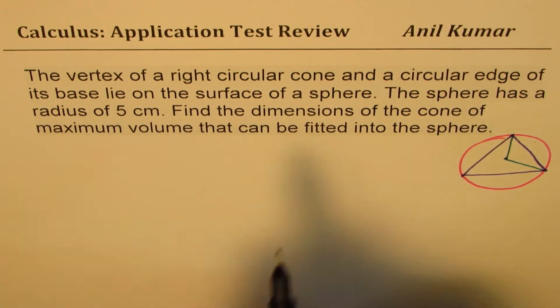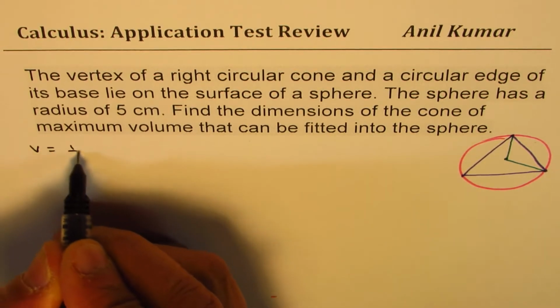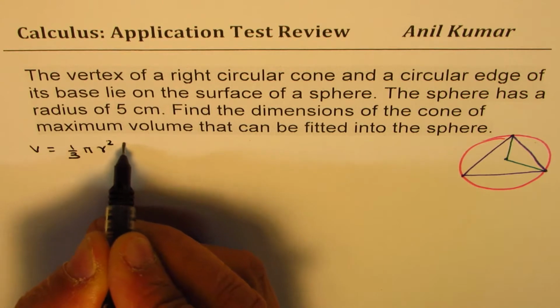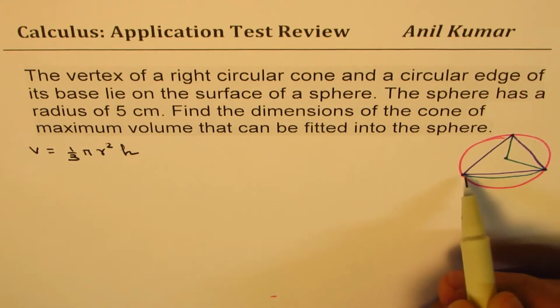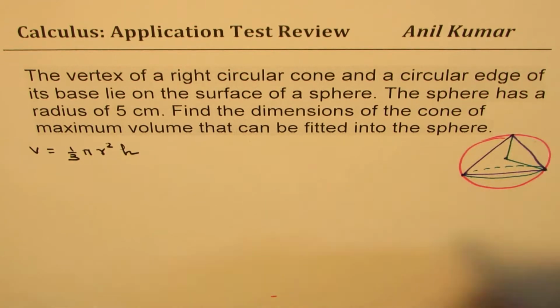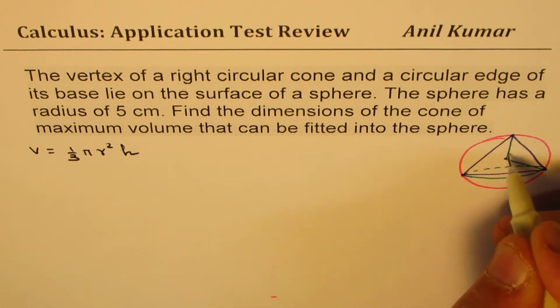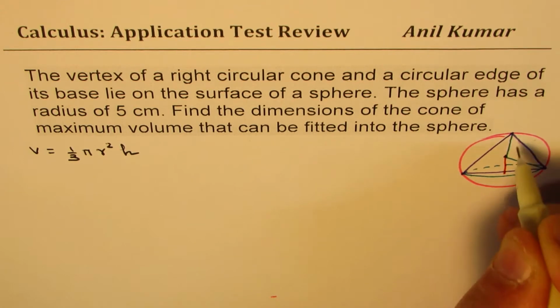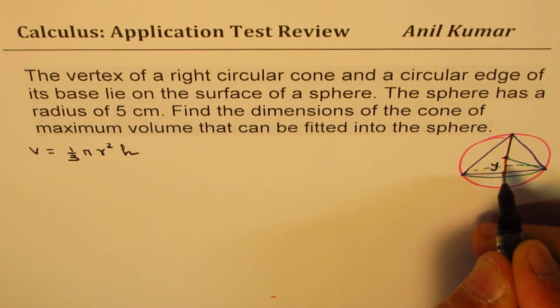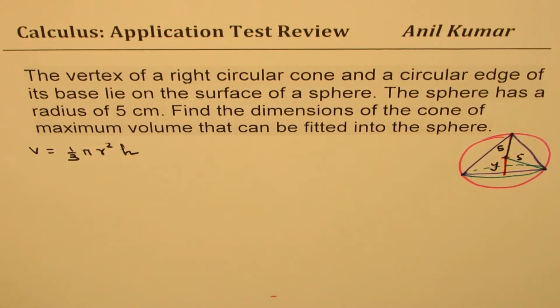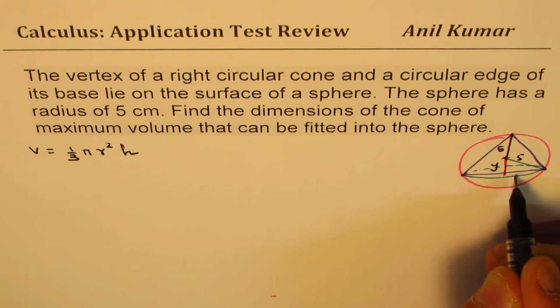As far as the volume of a cone is concerned, the formula is volume is 1 by 3 pi r square h. Now for this particular cone, if you look at it in three dimensions, you see a cone. The height will be from the center, we can extend this, so that becomes the height. Let me call this value y. Let me write down y here. So we have y, and above this the radius of 5. Now the radius of the cone, let this be r.